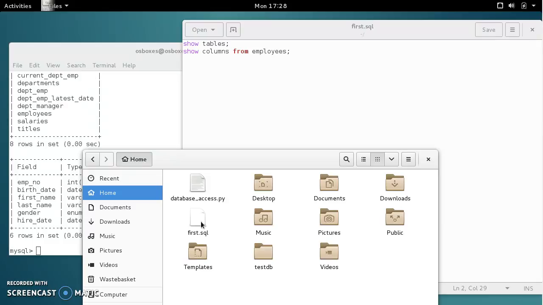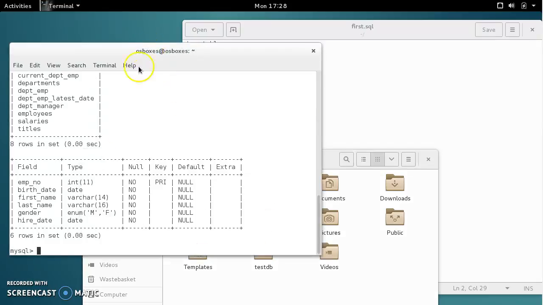Everything else is just stuff you have to know from SQL Zoo and that kind of thing, and plus a bit of theory knowledge. But that is the technical setup.